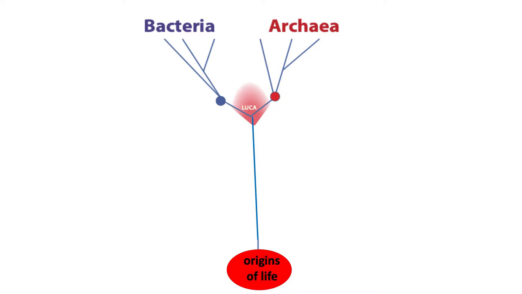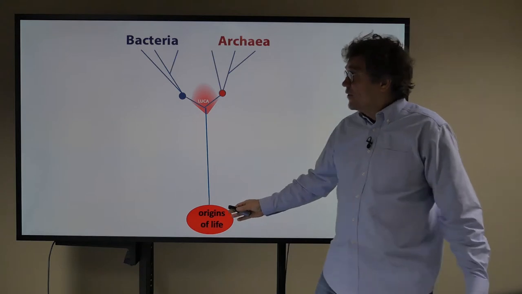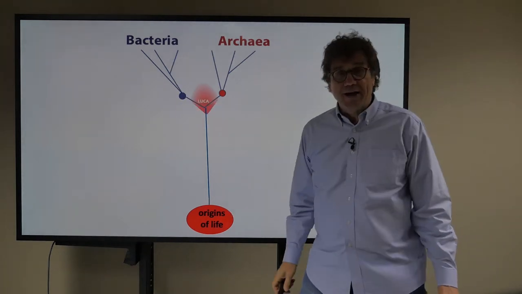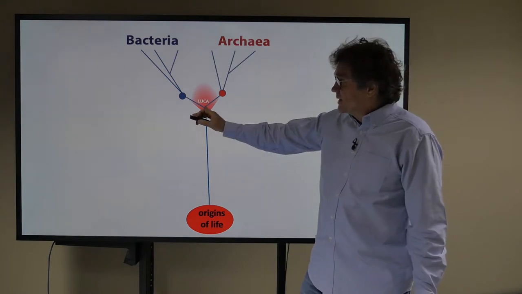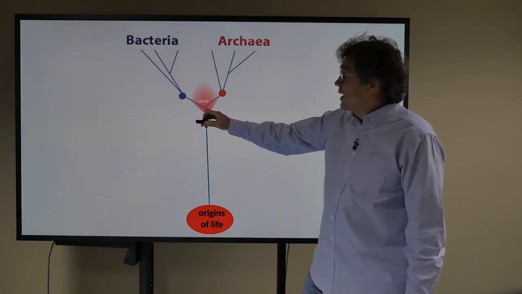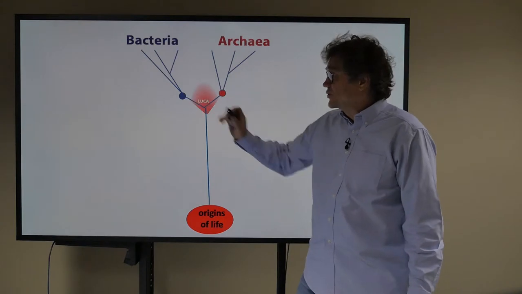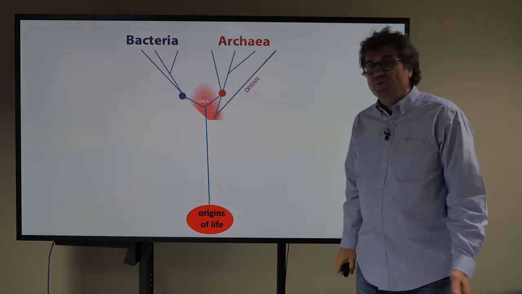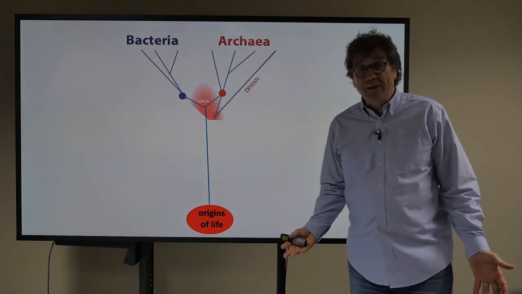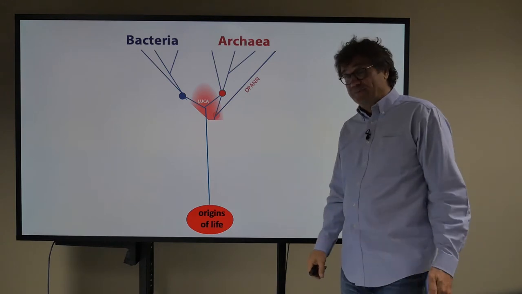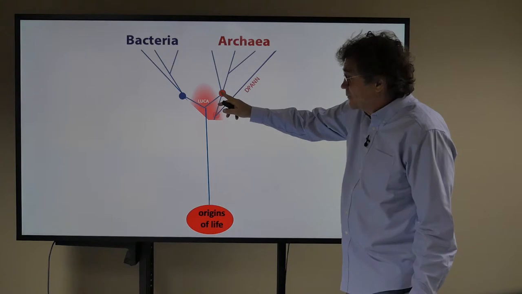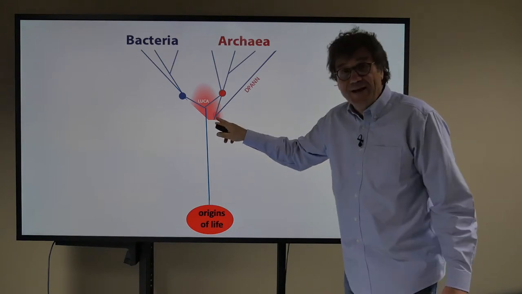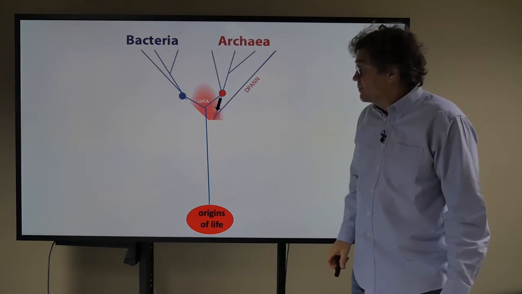So let's look at the tree of life and we would like to know, is the origin of life more like bacteria or is it more like the archaea? We're not quite sure. We do know that there's a LUCA that sits right here that is the common ancestor of both of these two. But what has happened recently is that there's been a new type of archaea that has been found and so the common ancestor of all the archaea, instead of being here, is now here. And this has happened also in the bacteria.